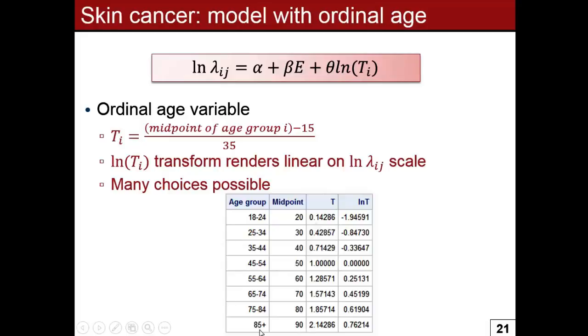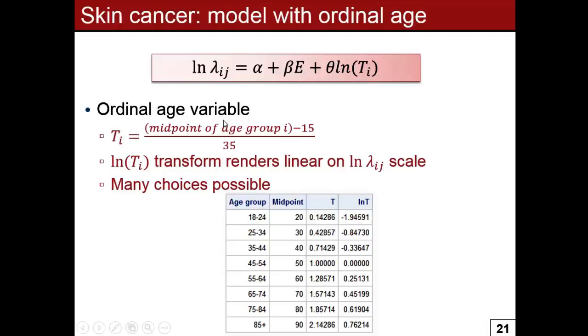But the basic idea is previously we fit 7 dummy variables to represent this, but more or less the log of the age tracks with the log of the rate. So why not fit a single term, log of age, into the model and take advantage of this relationship that we observed in the data? Why treat all of the categories as unordered? That's not really utilizing the richness of the data. It's really this kind of linear effect on the log scale. And that's what we're doing here.